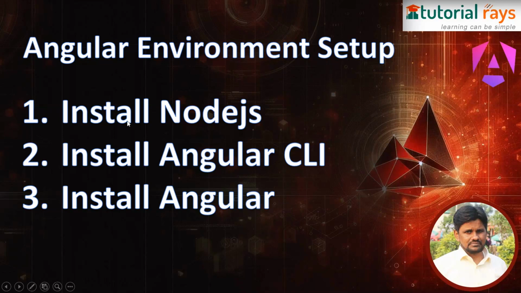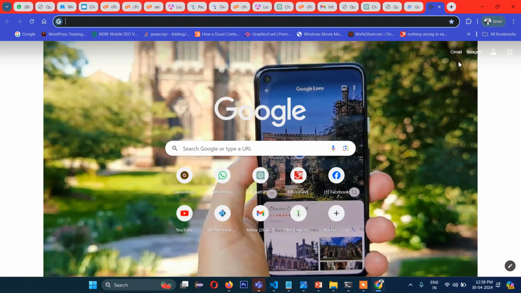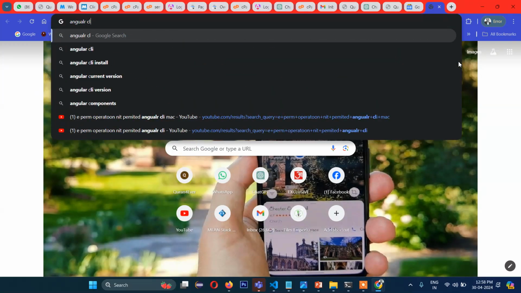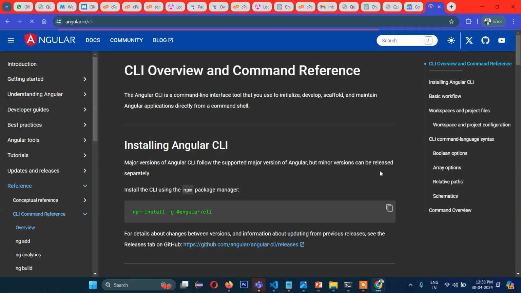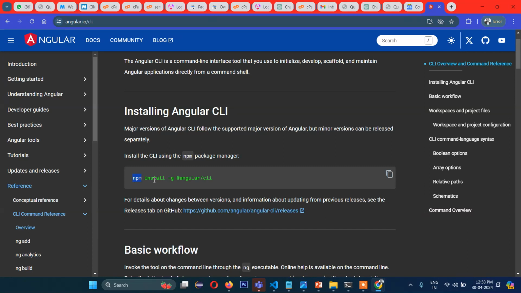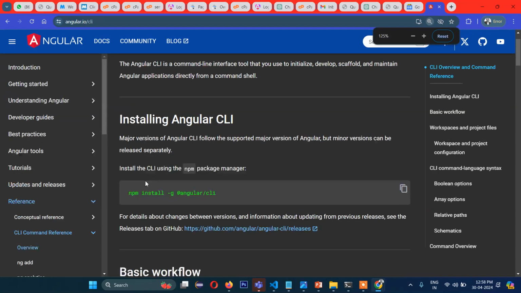Now let's go to step number 2, Angular CLI. This is a command line interface through which you can create components and install dependencies, so it is very helpful. Go to Google and search Angular CLI, just click on this, and then you can see npm install -g @angular/cli.